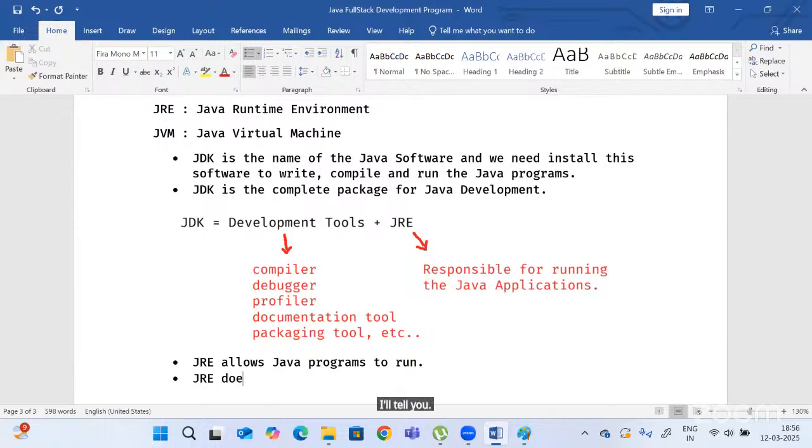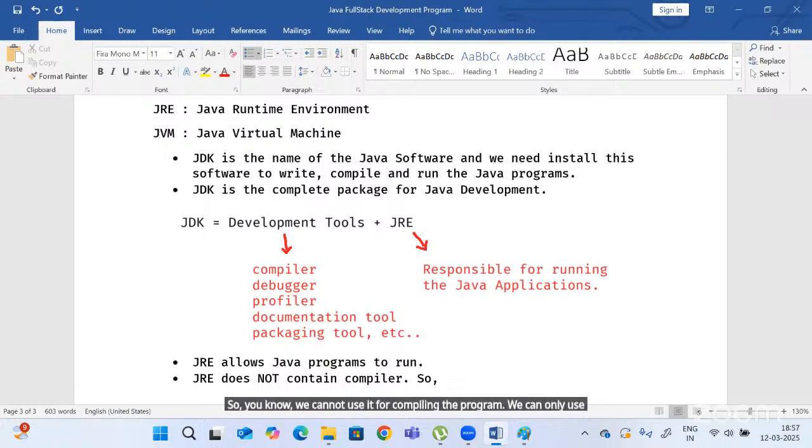JRE does not contain the compiler, so we cannot use it for compiling the program.